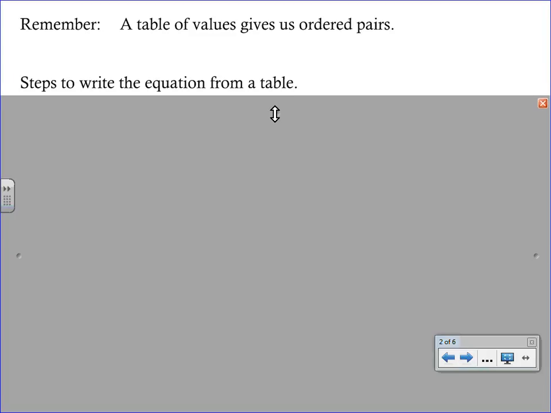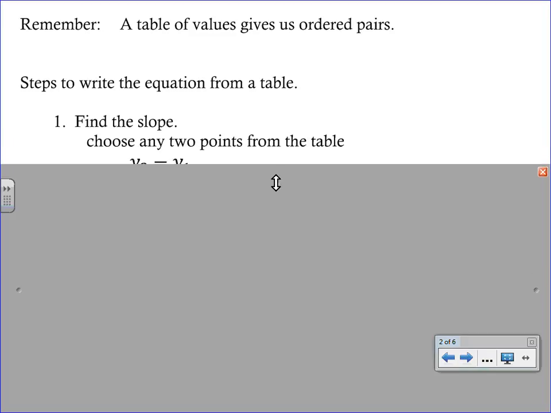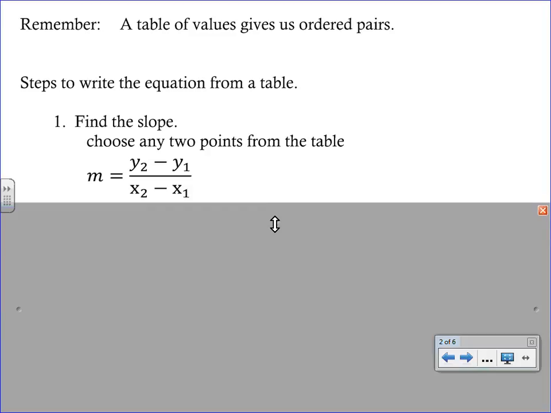Which takes us to our steps. You'll recognize these steps as we've written them down in previous videos. Step number one is to find the slope. Now because we are given all ordered pairs in our table, we're just going to let you pick any two from the table, and you're going to go back to our slope formula: y2 minus y1 over x2 minus x1. Now while you're choosing points from the table, it's always smart to stay away from negatives and keep your numbers small if possible, just so that your calculations are a little bit easier.